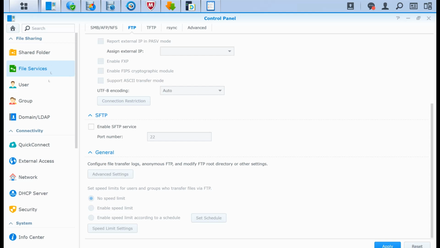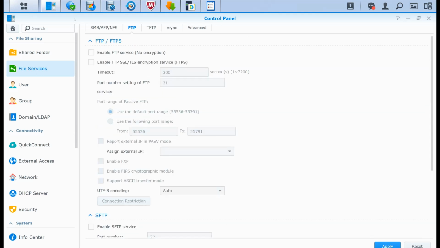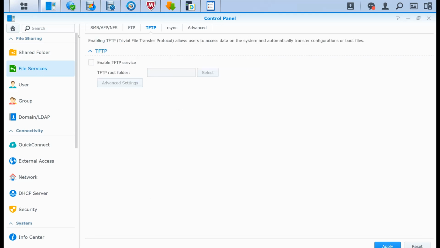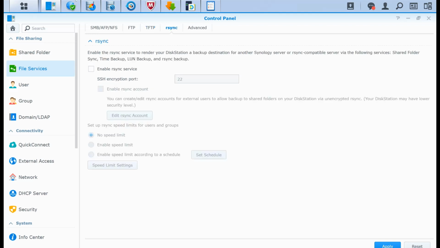And here you can have some kind of speed limits. This I don't care. TFTP, if I remember well, it's also an unencrypted protocol. It works over UDP, so don't use it. It's very rare that you need the TFTP protocol. Maybe if you need to fetch some firmware, if a Cisco device needs to find a firmware on the NAS, maybe. Otherwise don't use the TFTP.